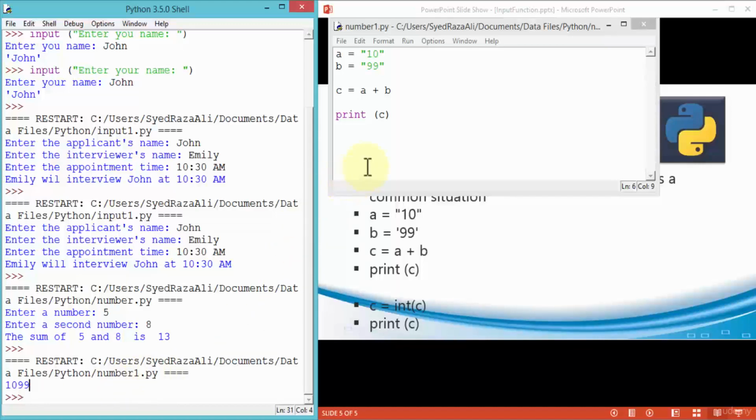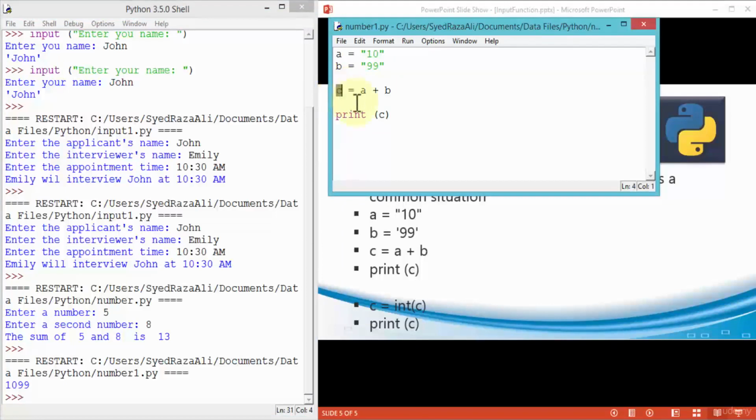Let me demonstrate how we find out what's going on here. Let's convert the value of c into an integer. So instead of 1099 as a string, I'm going to make c an integer, or convert this variable c simply using int for conversion, and I'm going to say c.